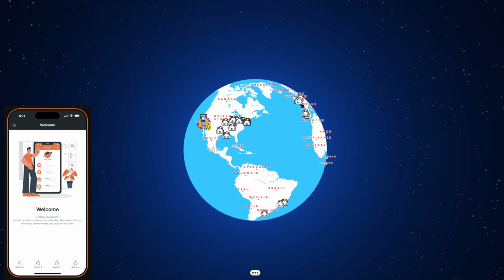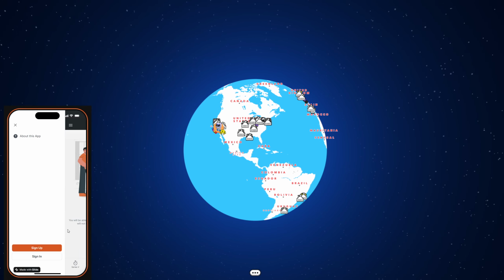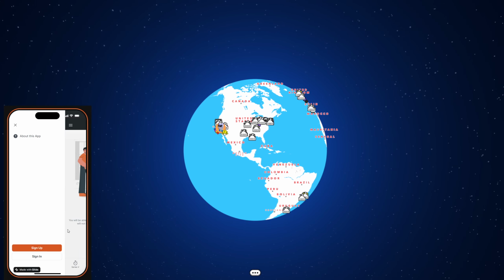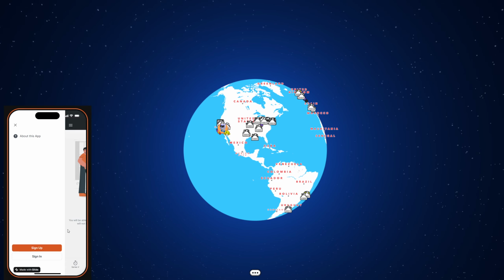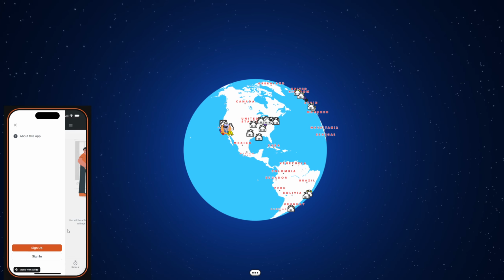Basically, the sign up will just ask you for an email address. It doesn't have to be the same email address that you're using in Upland. It just has to be an email address that's yours, so it can send you a PIN number to verify that you are the user that is using the app. Once you have created the account, you will be asked to enter your Upland username.